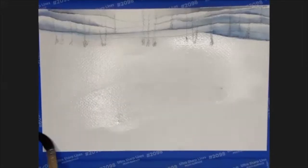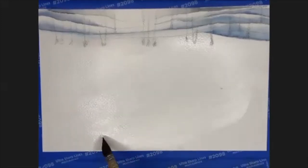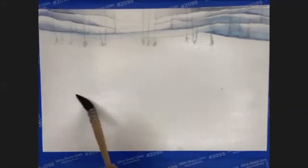But when you're doing wet into wet, the water needs to soak into the paper a little bit, otherwise the pigments are going to shoot out all over the place in an uncontrolled way. And also I'm working flat when I'm doing wet into wet so that it stays in place.